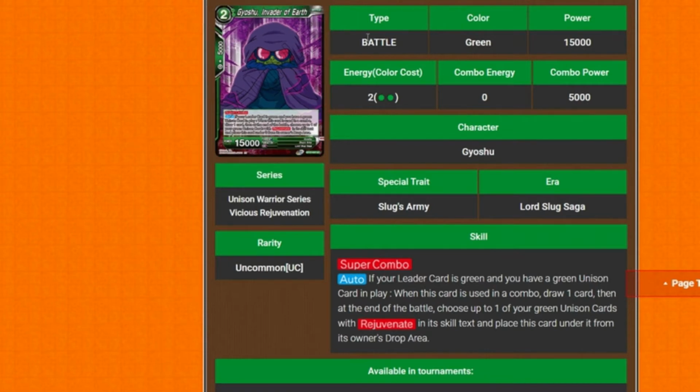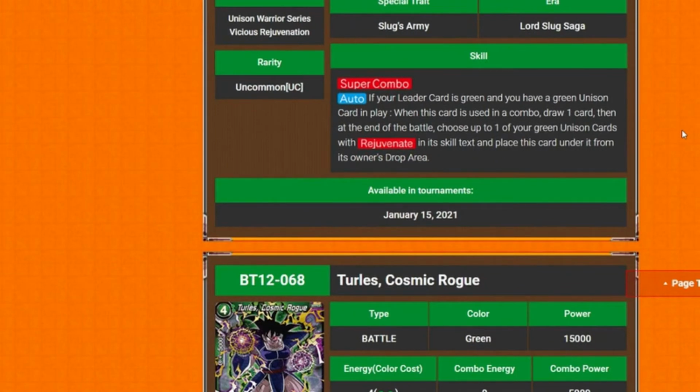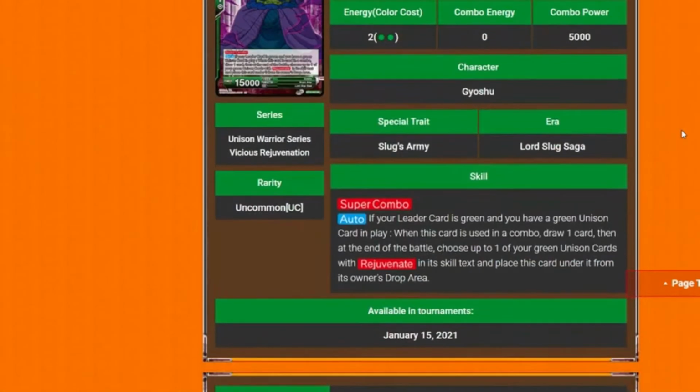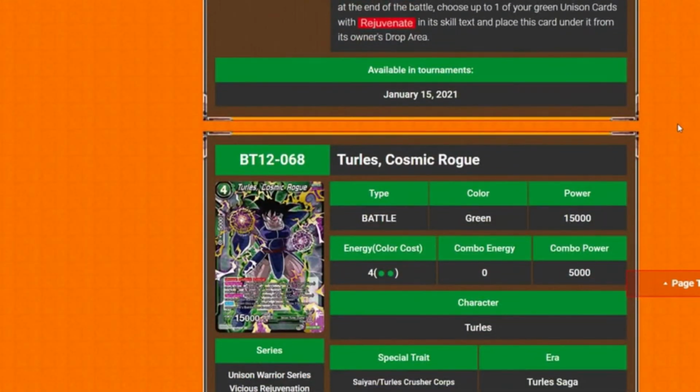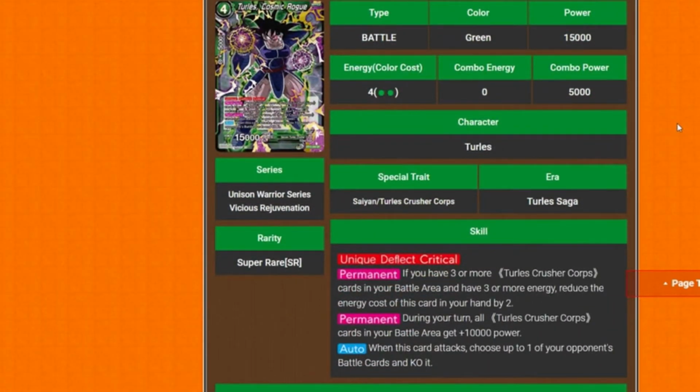So here we got Gyoshu, Invader of Earth. Okay, 2 cost, 15k. Super combo. Is this the generic one? Oh no, this is the Rejuvenate one. So if your leader's green, you have green used in play. When it's using a combo, you draw 1 card. Then at the end of the battle, choose one of your green used cards with Rejuvenate in its skill text and place it underneath it, from your drop area. So if it gets popped in the combo area, it doesn't matter, because it says from the drop area, not the combo area. But if it said from the combo area, you'd lose the combo power.